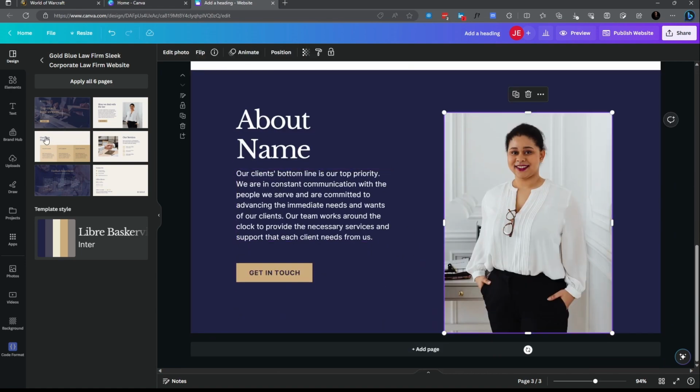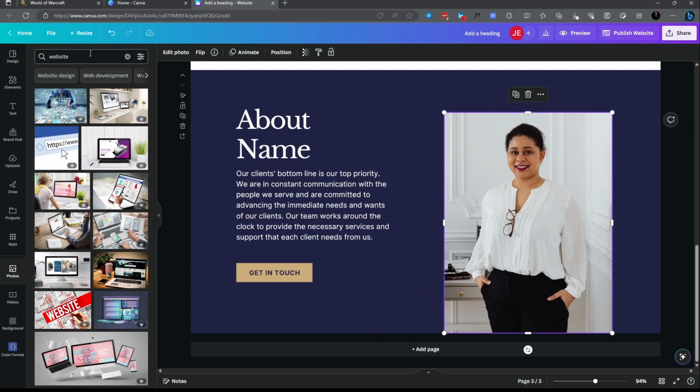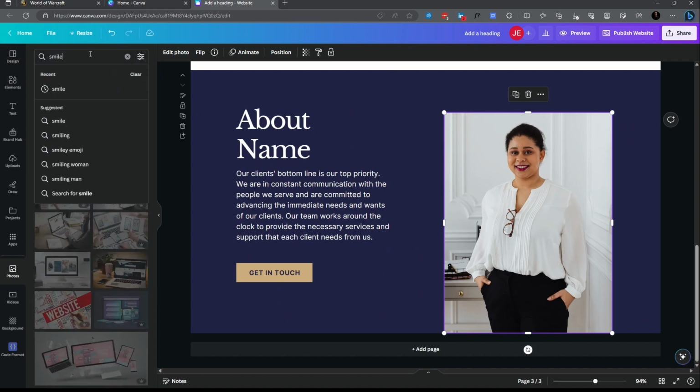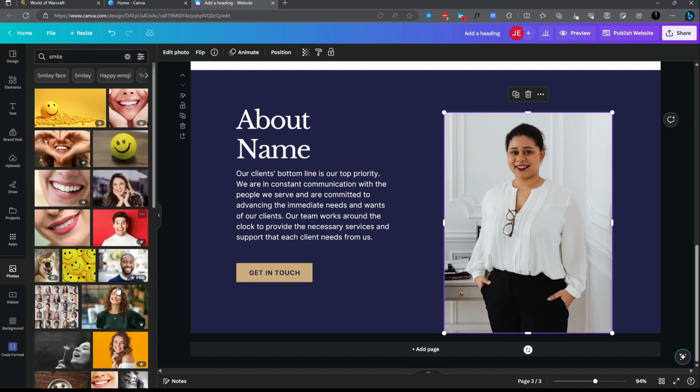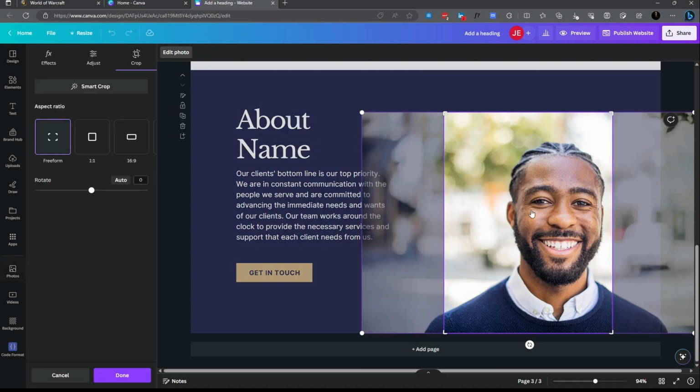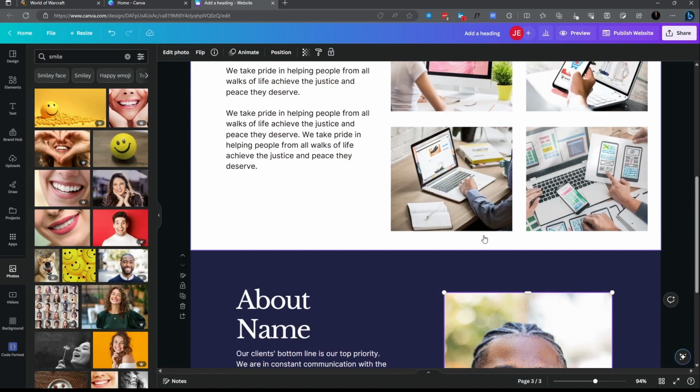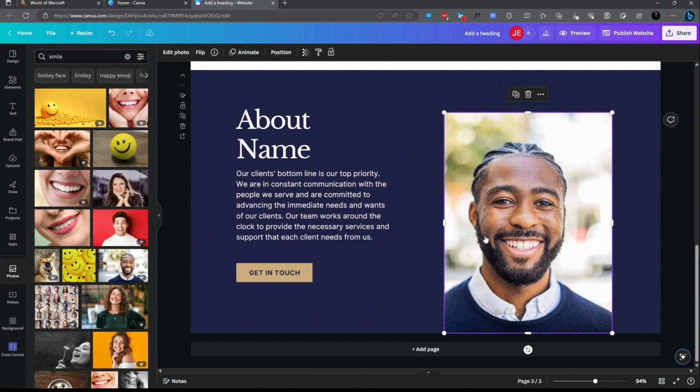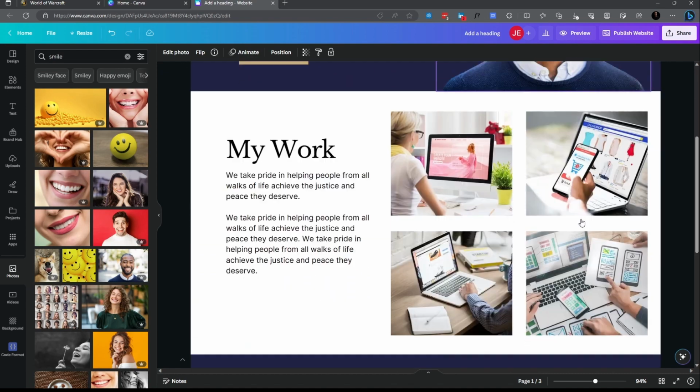Now let's go down here and add an image. Let's type in the same man we used the first time. There it is. You can replace that image and adjust this. But you want to use a different image, an image that makes you look a bit elegant, something where you're standing or smiling, doing something, shaking the client's hand, something different from this one, right?